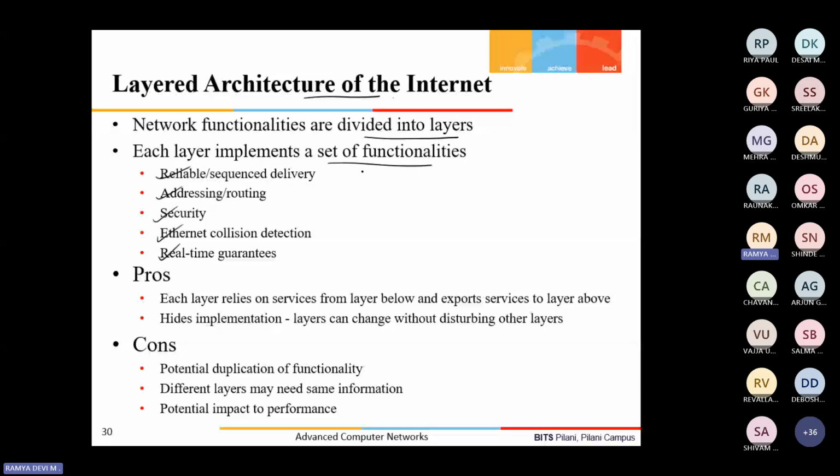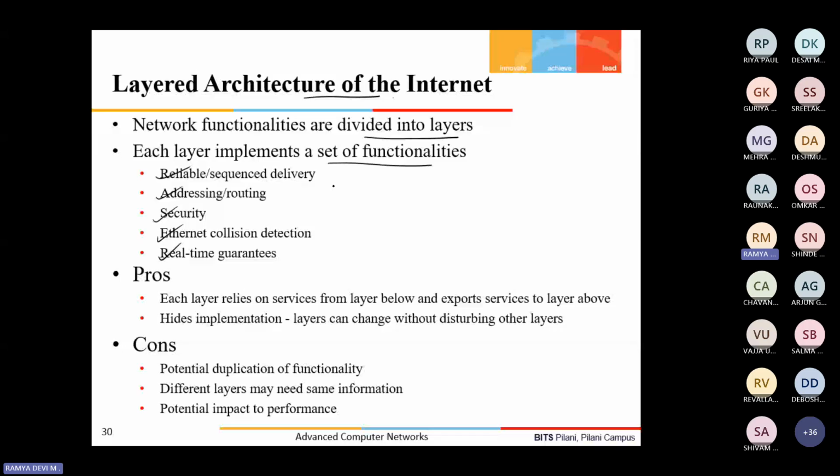Certain layers ensure reliability with the help of sequenced delivery of data. Others help in addressing and routing. Additional functionalities that can be provided are security, collision detection, and real-time performance guarantees.